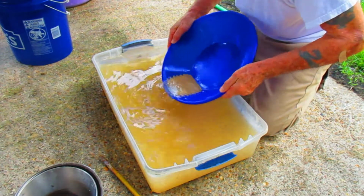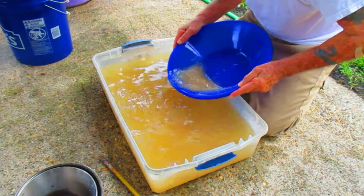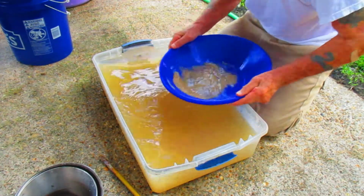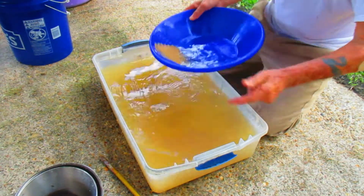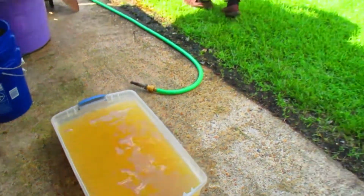See any sparkle yet? Nope, getting down to the bottom, but no sparkle. Oh, silver threads and golden needles. Haven't hit no black sand yet. Yeah, I know. Well, we also got us a metal detector. We're going to try that on the beach this weekend. See if we might get something. Alright, see in the sun, see if we find anything. Okay, let's go to the sun and see what we find.